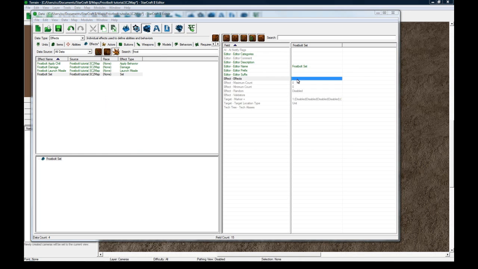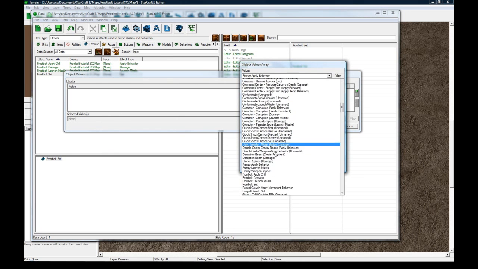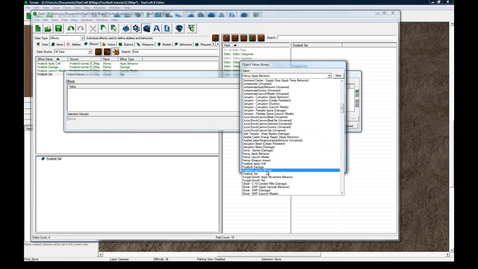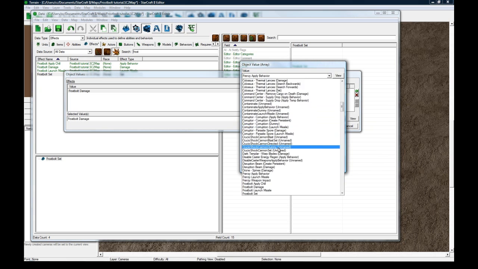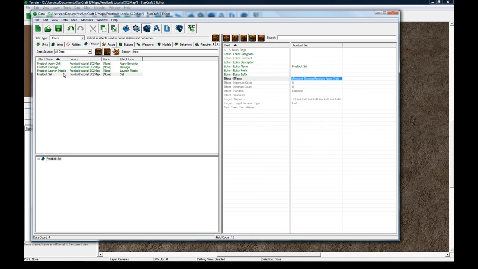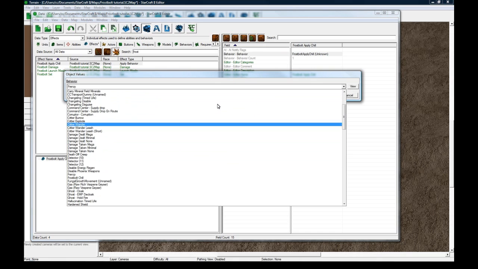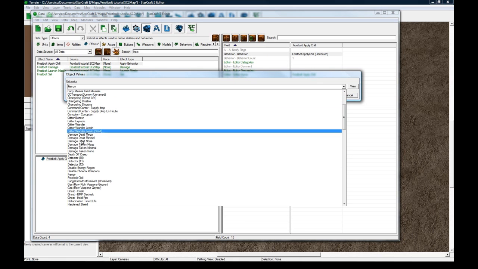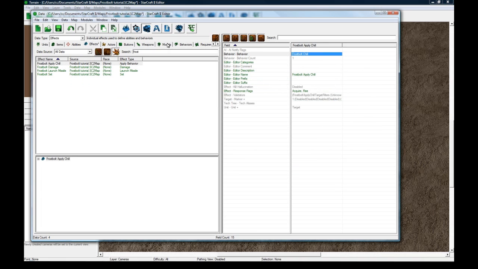And in the effects field here, let's make a new one. It's going to be F Frostbolt damage. Doesn't matter about the order here. And F Frostbolt apply chill. Okay. And we need to make sure apply chill, by the way, has our behavior. Sorry, I missed that. So I just double clicked on behavior for our Frostbolt apply chill, and now I'm searching for Frostbolt chill, which is the behavior we made, which is the slowdown.